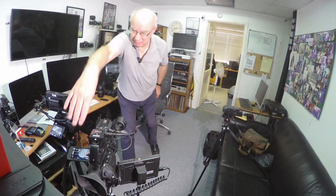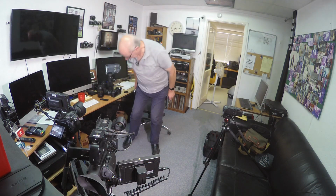What you're seeing now on the wide shot, not the close-up shot at the moment, is being shot on my PXW X70, while I record with my Nikon Z6. Let me just turn the screen round on it. Yeah, I'm shooting the wide shot on my PXW X70, and I'm actually shooting it in 4K. So I'm very curious to see how good the 4K upgrade is. Looking at the X70 now, as opposed to my Nikon Z6, I'm loving the results it's producing.